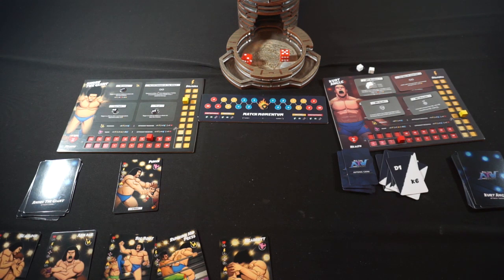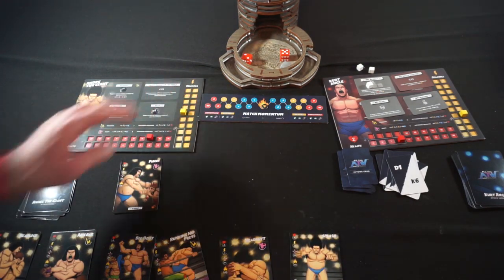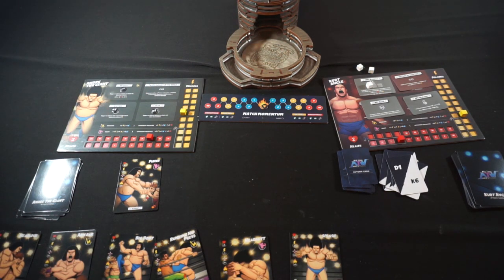I think. Yeah, I think we are going to try it. So it's going to cost us 2 stamina to try a splash. But I'm mostly interested in the pin ability. So we'll see how a pin works if this hits. So let's find out.